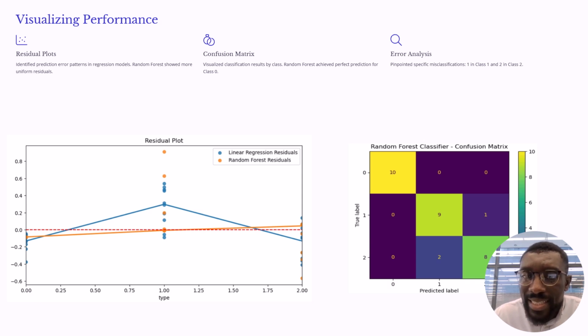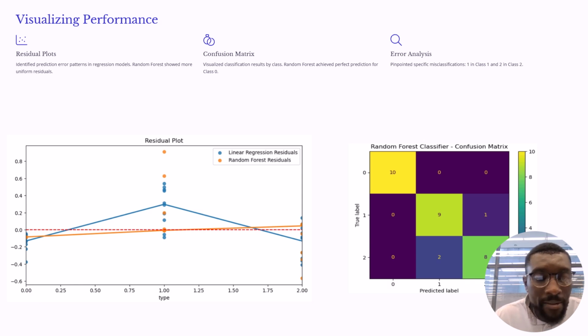And for the error analysis, we had specific misclassifications in class 1 and in class 2. So as you can see here on the residual plots, the linear regression is basically moving away from the 0 line.